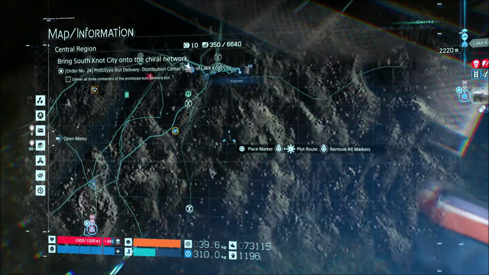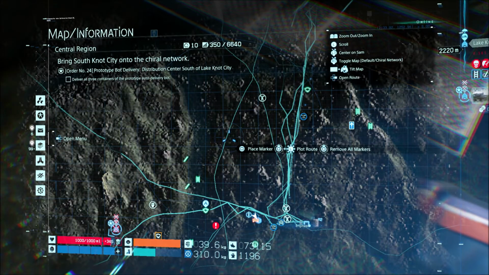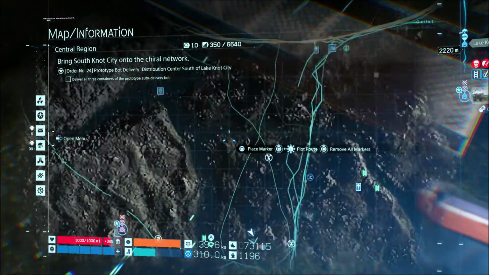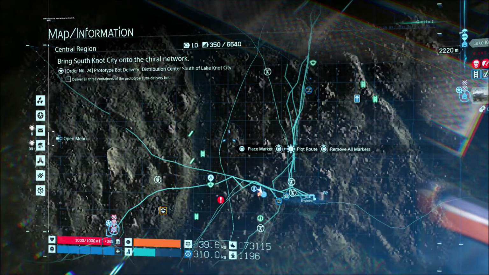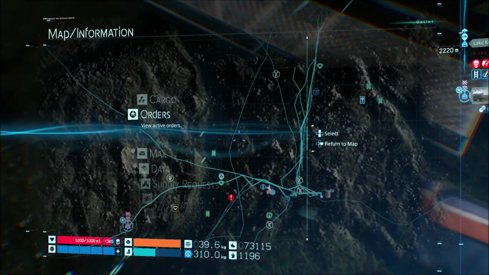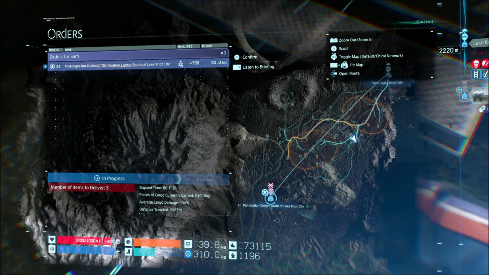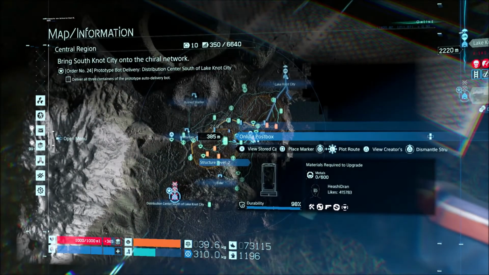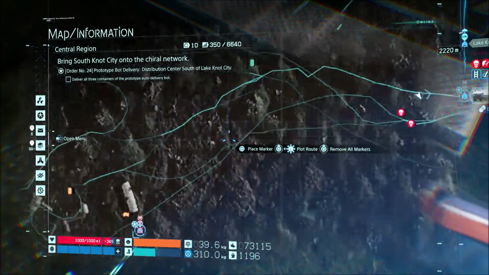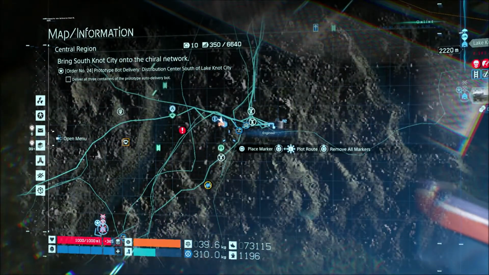Meanwhile, what were we actually doing at this point? Well, I'm supposed to bring a prototype delivery distribution bot to the distribution center south of Lake Knot City. I don't think I have other deliveries. I mean, I had other deliveries, but I thought I got rid of them. Yes, so this is the main one I've got that's in progress. And I need now to... I should be hanging out at this base here.